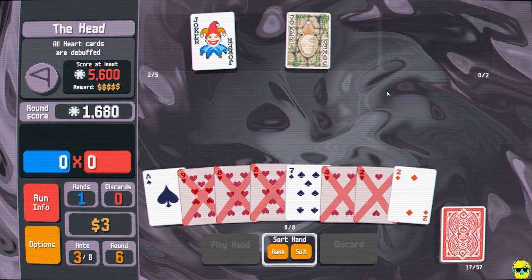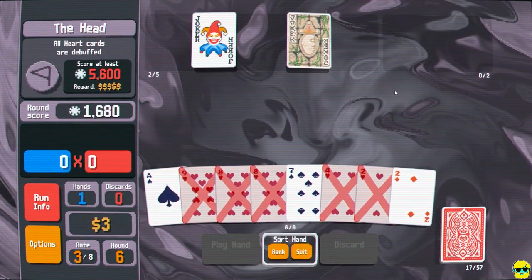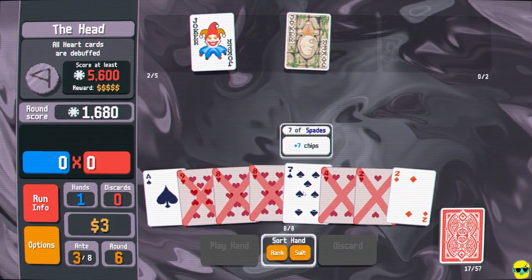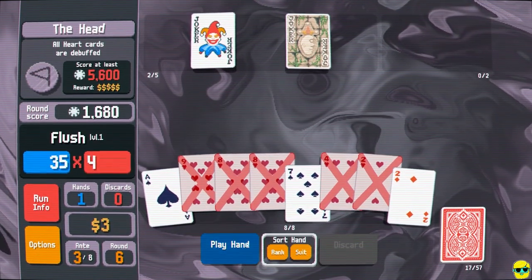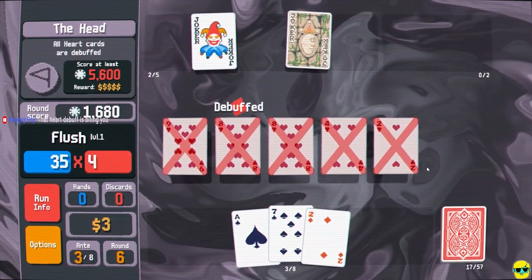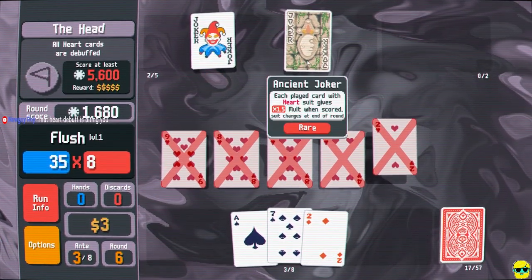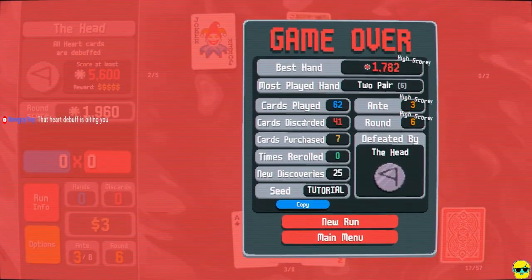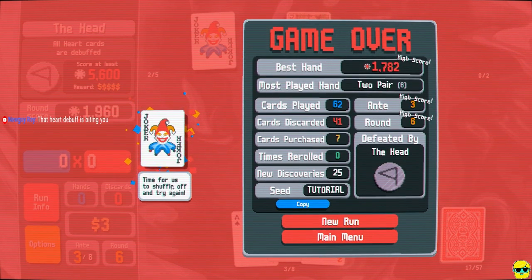Yeah. Oh, well. We built our deck around the thing that we couldn't do anything with, so what can we say? That's all right, though. Oh no, it crushed me. My deck was based around, I just added all hearts to my deck. But time for us to shuffle and try again, he says.